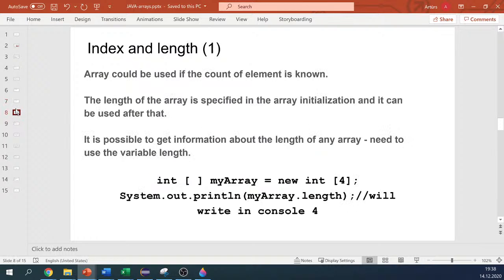As we already saw today, we can use the length variable to see how many elements there are inside the array. The length variable of the array will give us the result.